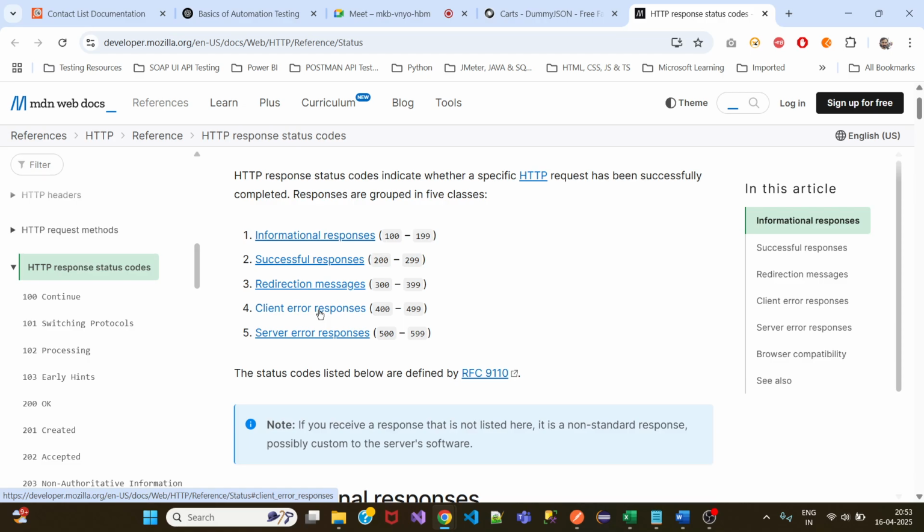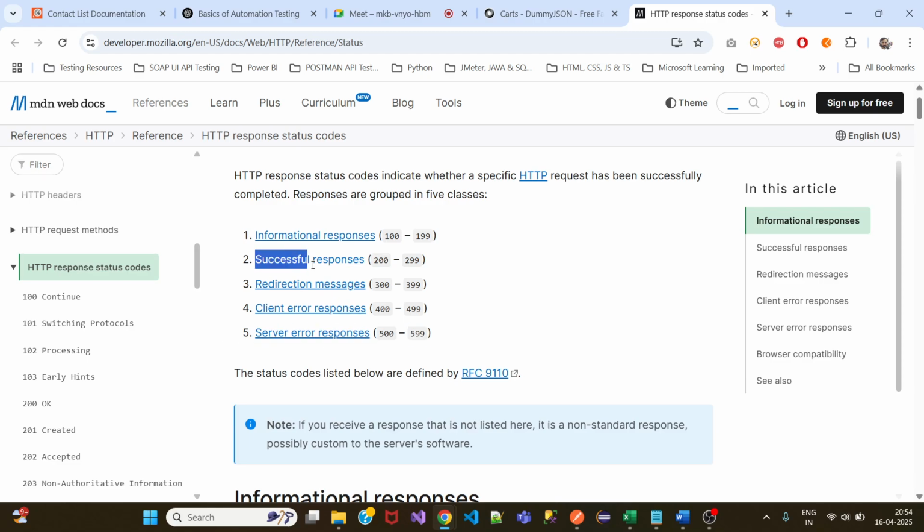Something we are doing wrong, and that is the reason we get these client error responses. But if the server is down, not responding, or has failed, then we get the 500 series response in our response tab. So on the client side we need to check, and only when the server is up and running will we get a successful response.